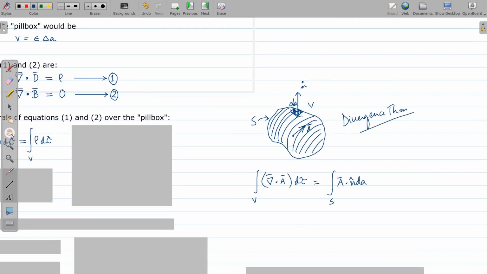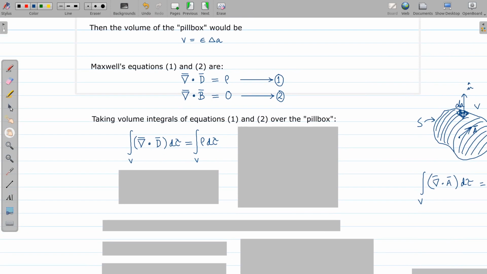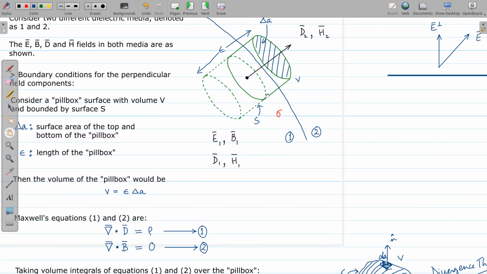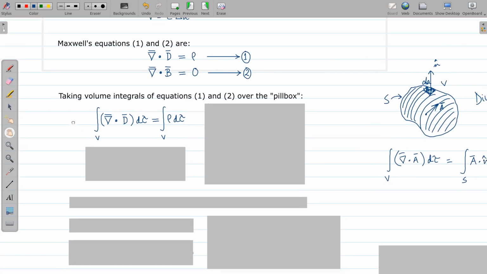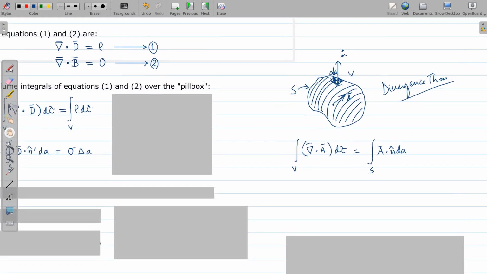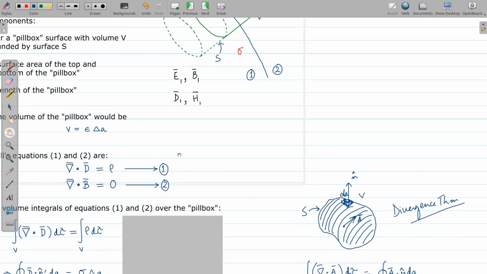Okay, so we can now apply the divergence theorem. You can see here we can apply the divergence theorem on the left hand side, because here also is the same thing. We are taking the divergence of a vector field over this entire finite volume. So that means we will have to essentially take the closed, of course, I had forgotten to write over here, because the surface is closed, so it's a closed surface integral. So this is a closed surface, the flux of this D over this entire surface.